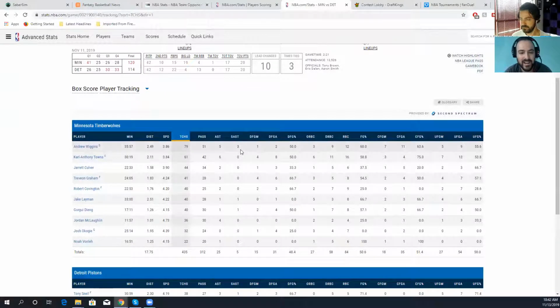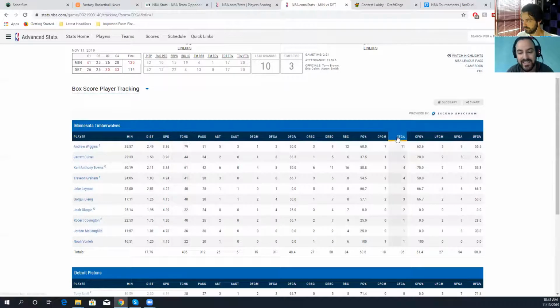And when a guy goes from shooting guard or small forward to playing point guard, that's a good change because it normally means he's going to get more assists, which you can see he got 5 assists last game. But he also got 3 secondary assists. That's where he made a pass that was just before the assisted pass, the pass that led to an assist. So it's another signal that he was close to getting more assists than the 5 he got. You can also see contested field goals is something I like for guards.